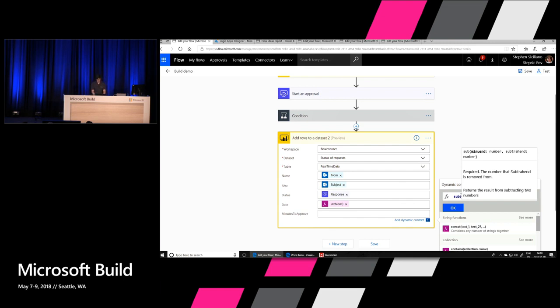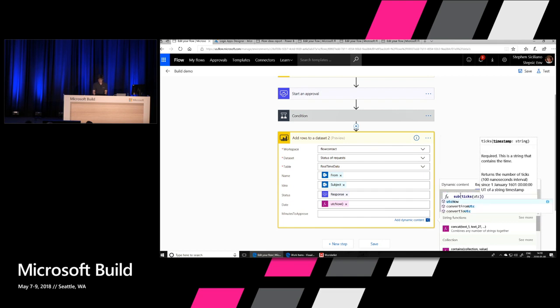So I'm going to subtract, well, I want to subtract from the current timestamp. And the other thing I need to do is I need to convert the time to ticks so that way I can do that math. Because you can't subtract 2 strings, obviously. So I'm taking the ticks of UTC now, and then the other thing I'm going to do is take the ticks of the receive time of the email.